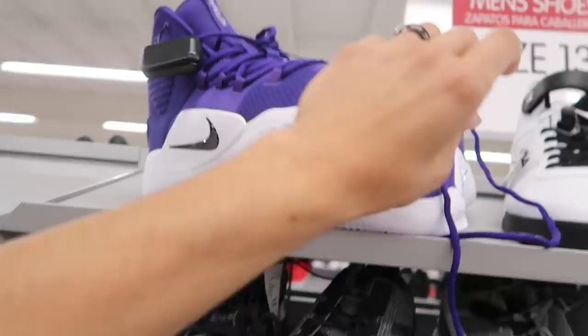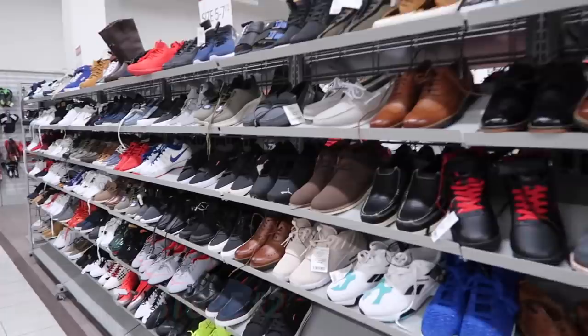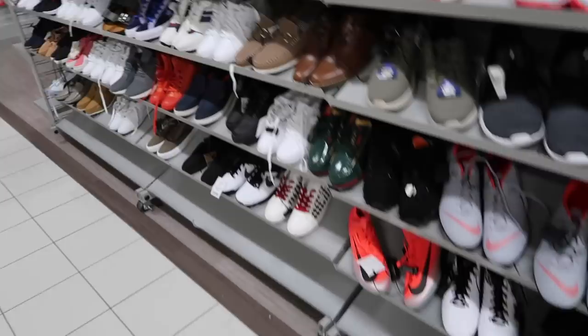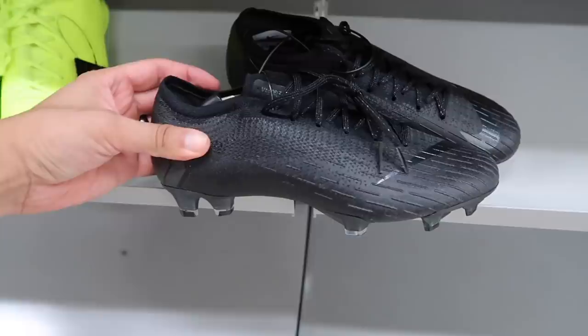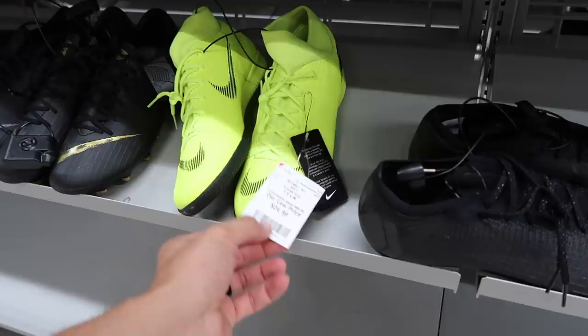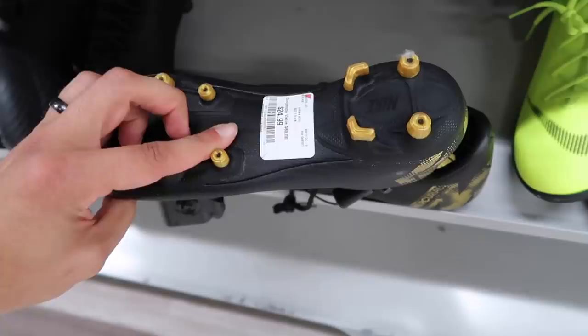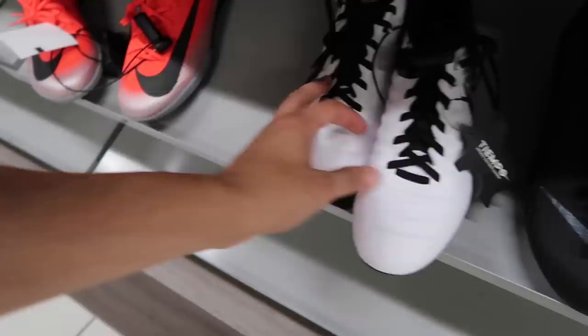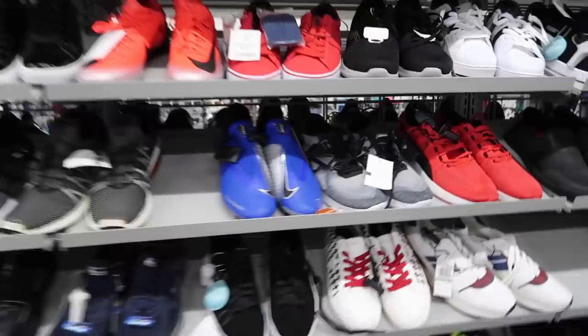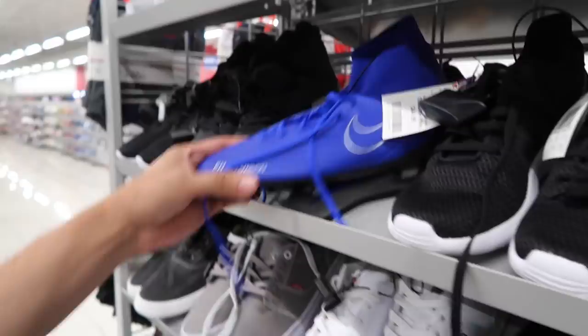Last aisle they have some purple Hyper Dunks in size thirteen with no price. Back at the West Side store — make sure we didn't forget anything. Last time we found the VaporMax here, and looks like they added some cleats. Vapor 360, twenty-five dollars, comparable value 187 — a little small though, size seven. This one is an indoor, size seven and a half, twenty-five dollars, comparable value sixty. This one also a better one, high-end, size seven and a half. Tempos, size seven, comparable value fifty-two. Here's an indoor CR7, twenty-five dollars.